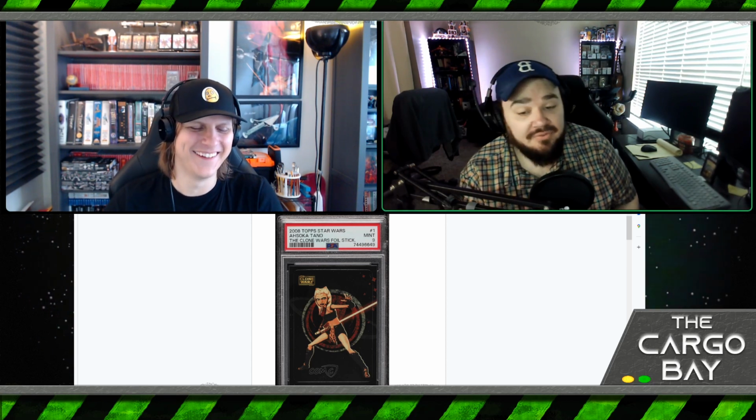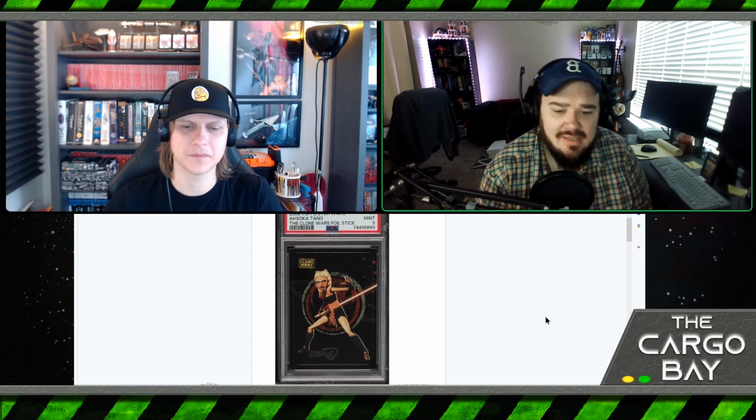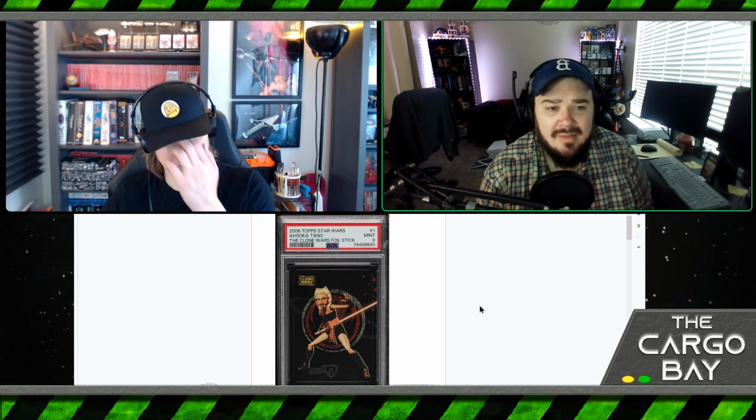So yeah, this is a very cool sticker. Again, I was able to find some PSA images of these. If they're graded, they're going to be more expensive. This one's actually kind of hard to find ungraded, because it is an insert. It's a little more rare, and I think people who have them are starting to hoard them like dragons hoard gold, as we are approaching the release.